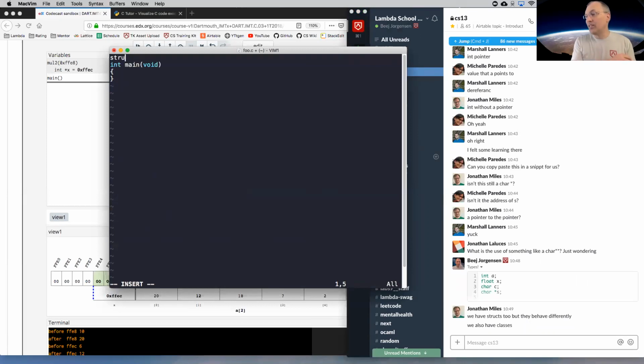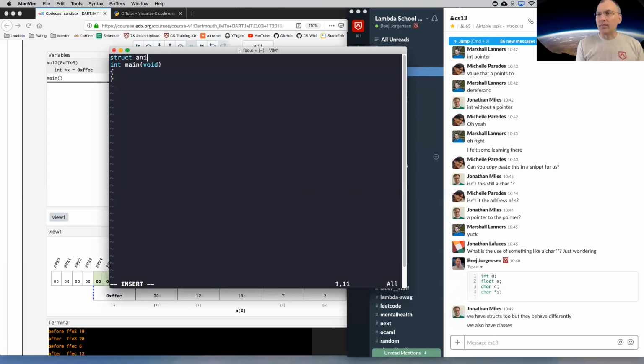Classes and structs. C++ also has classes and structs. So a struct is very much like an object or a class, except it typically doesn't have any methods on it. It's typically just data. You can kind of fake it with pointers to functions, but usually structs in C just have data in them and no methods or functions associated with them.